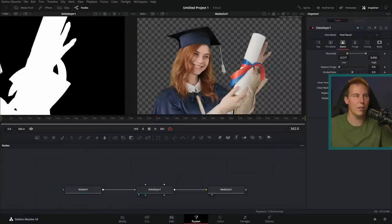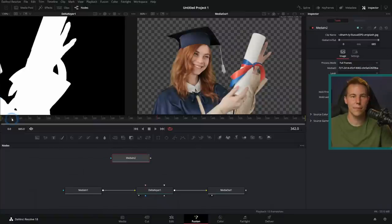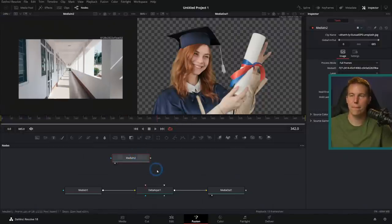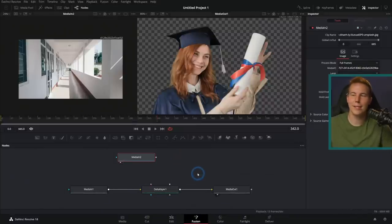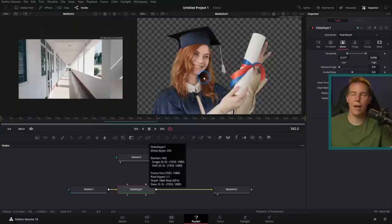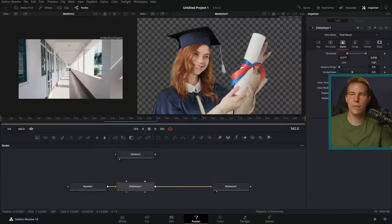You'll want to start with footage or a background that actually is planned and looks good. But for now, we'll use this. And like I said, this is probably going to look kind of fake just because we don't have the lighting matched and stuff. Okay. But the process is that now that we have this Delta Keyer here, what we have is an image with some transparency. Okay. And so what we want to do is put this over this background.